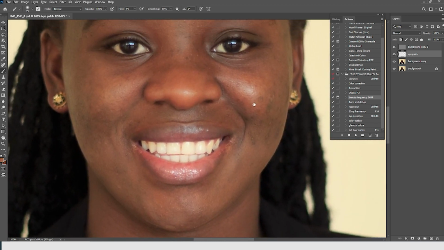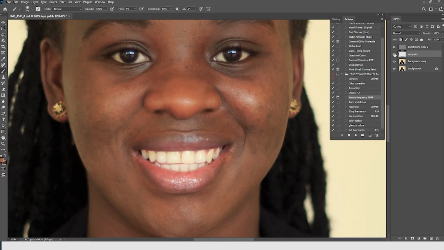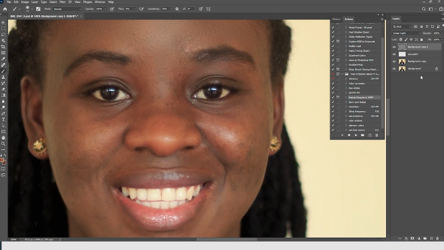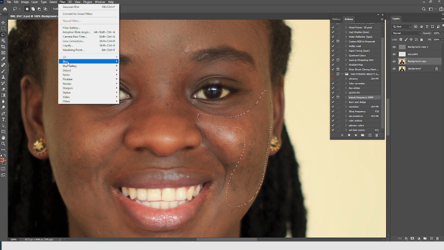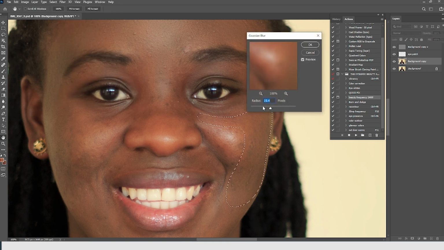See, now let me show you the before and after. You know, that is the best way of editing out stress in an image. Yeah, and let me just come still here, and we continue with our skin retouching. So I'll still come here. I don't want to edit off the highlights. Filter, blur, Gaussian blur.